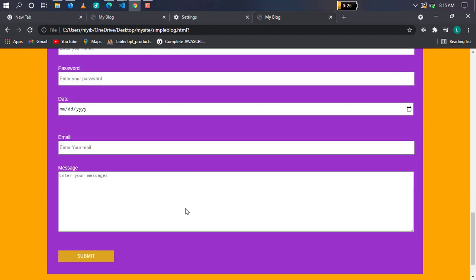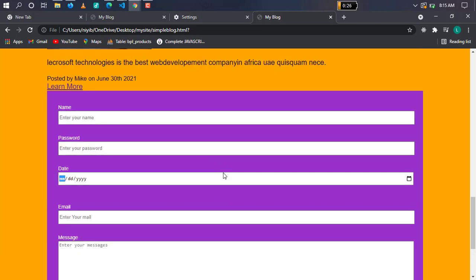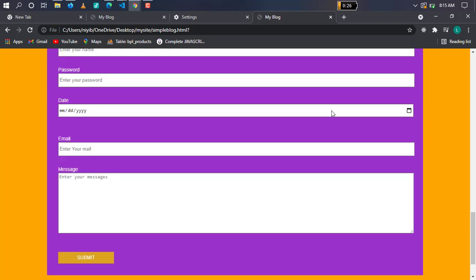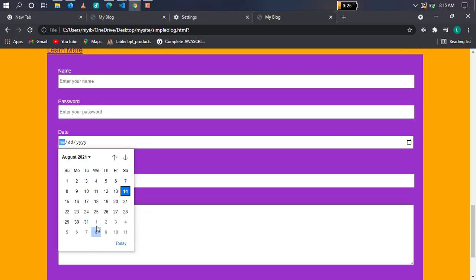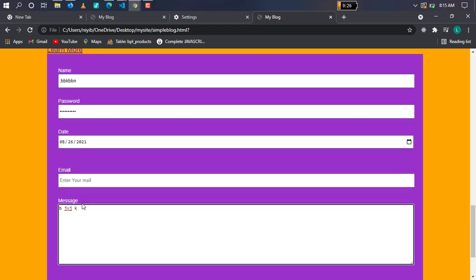So use it like a contact form that you can just add on your page, like contact us, whatever, and now you're good. You're already doing something cool, right? You can pick a date. You can type a password. You can make things happen. You can write a message. You can hit the submit button.